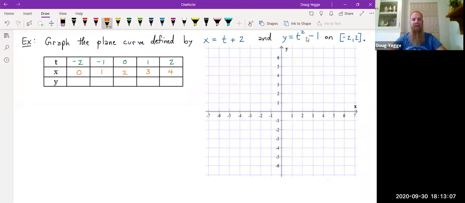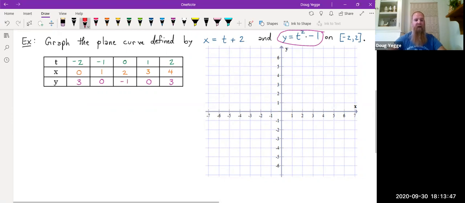But we should also recognize that the values of t are also causing the x coordinates to increase in some particular pattern. If we now plug in those same values to t squared minus 1, then plugging in -2 and squaring gives 4, so 4 minus 1 gives 3. But notice that plugging in 2 will also give me 3. If I plug in -1, I get -1 squared, which is 1, 1 minus 1 giving me 0. But plugging in 1 also gives me 0. And finally, plugging in 0 for t gives me a y coordinate of -1.